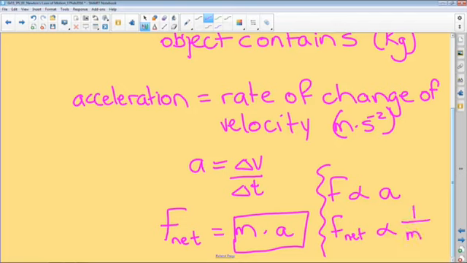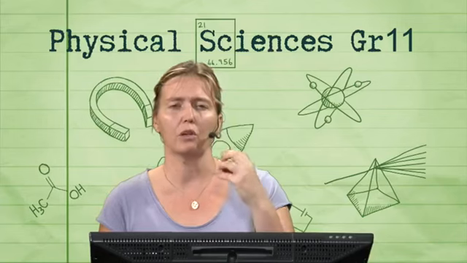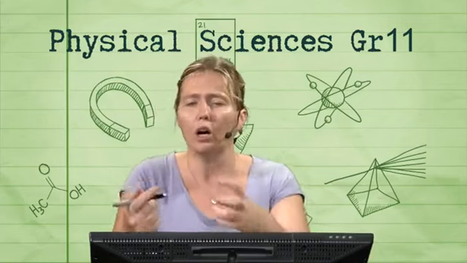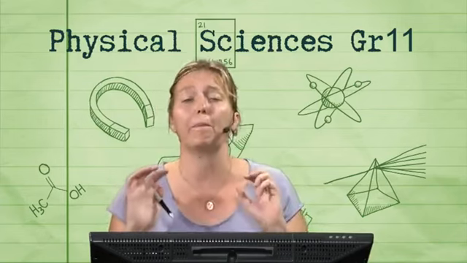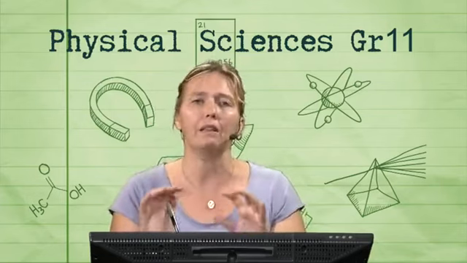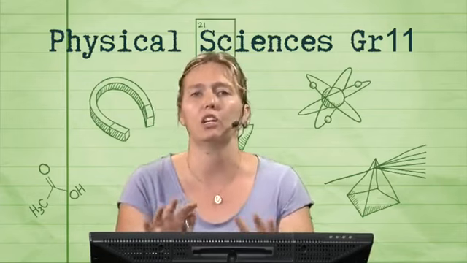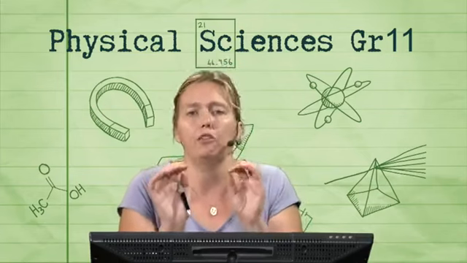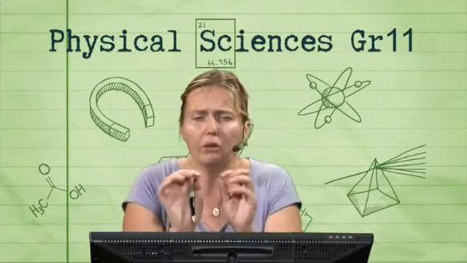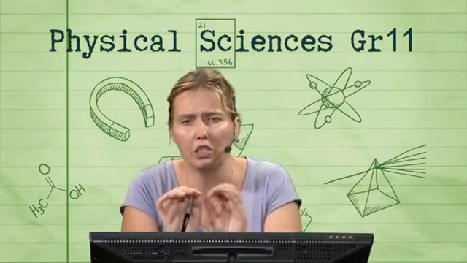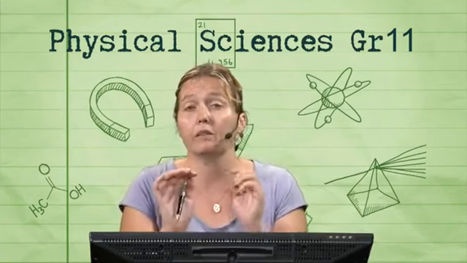You might see this sometimes, directly proportional to the acceleration, and that your net force is proportional to the inverse of mass. So what do these two concepts mean? It means this: the greater the force, the more the acceleration is going to be. So the harder you push or the harder you pull, whatever the force is, the bigger the acceleration is going to be that the object experiences. If you push gently or you pull gently or it's a tiny little force, the acceleration is going to be tiny.